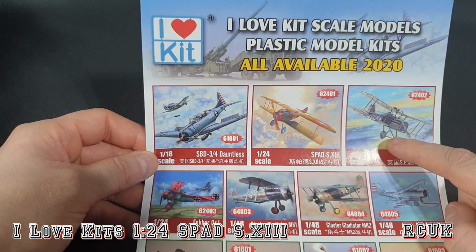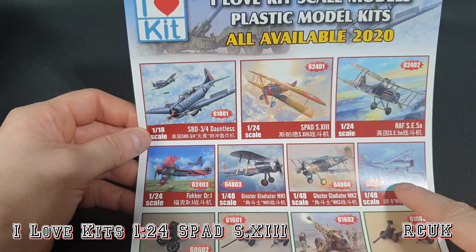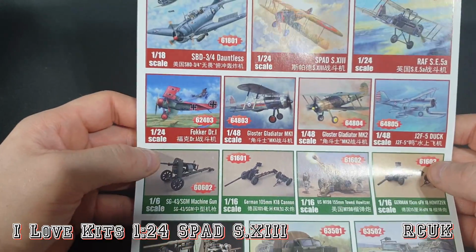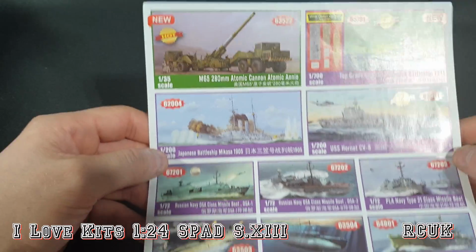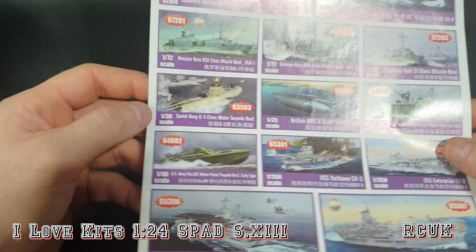I do have this one as well. I have built that in the past. I do have that in my stash. I haven't built them yet. So there are some ships, submarines, boats. Pretty cool.